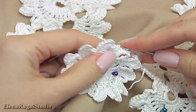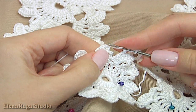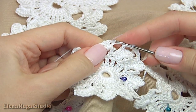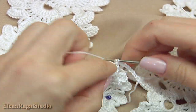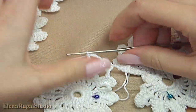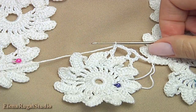Yarn over twice, insert the hook into the same petal, pull up a loop, pull through 2 loops, yarn over the hook, insert the hook into the next petal, pull up a loop, pull through 2 loops. Then pull through 2 loops, 1, 2, 3 times. After we have done each complex stitch, you should look at your work.